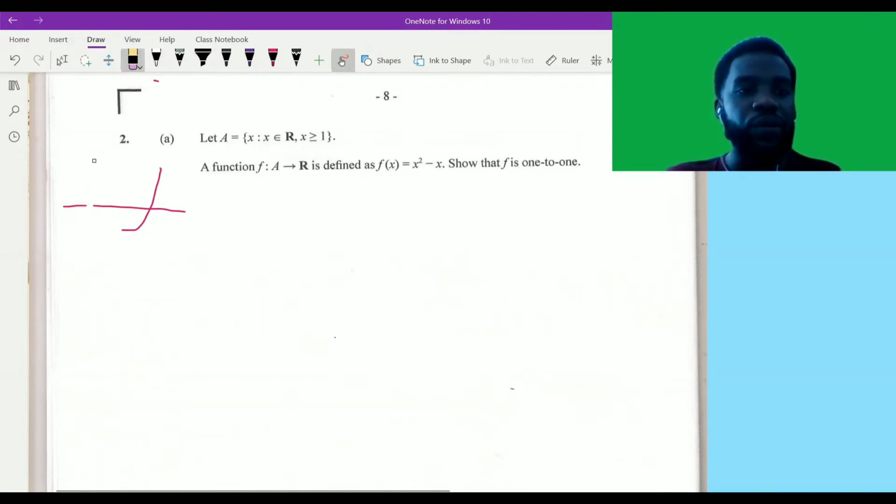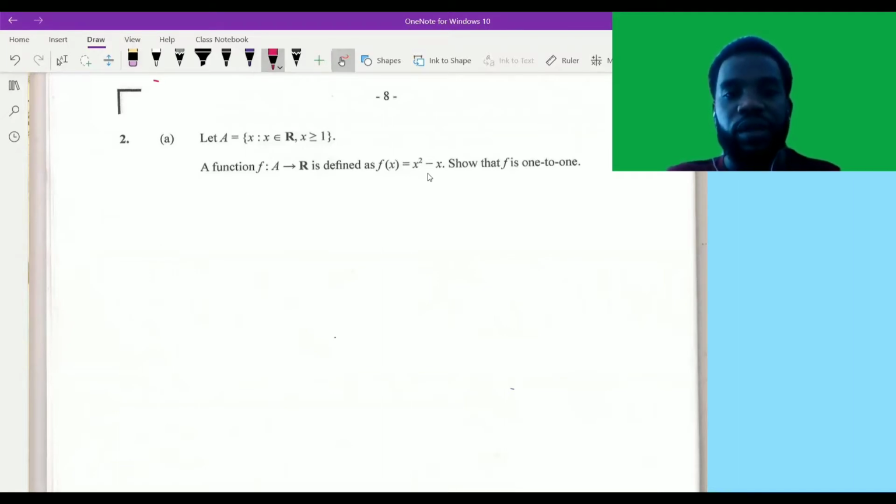So there are two approaches that we can take with this question. We can take a graphical approach, or we can take it from an algebraic perspective. The graphical is easier to see, so we're going to go ahead and sketch the function. Now, sketching a quadratic function would require me to complete the square. So I'm going to express f(x) in the form a(x + h)² + k.